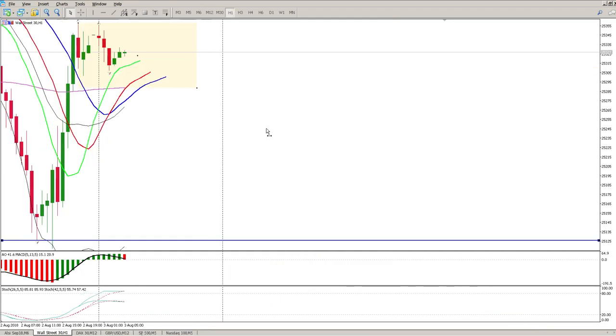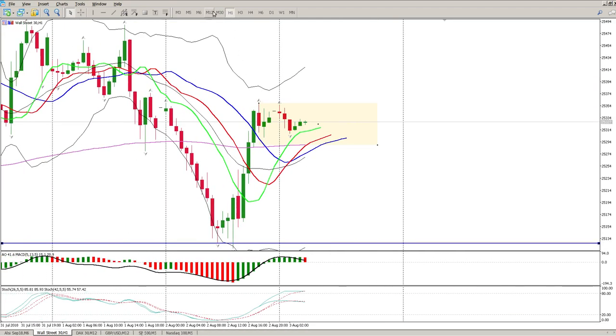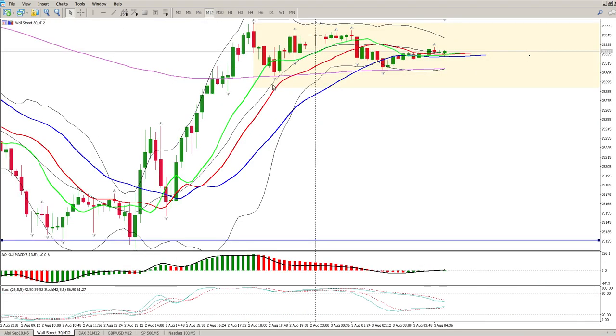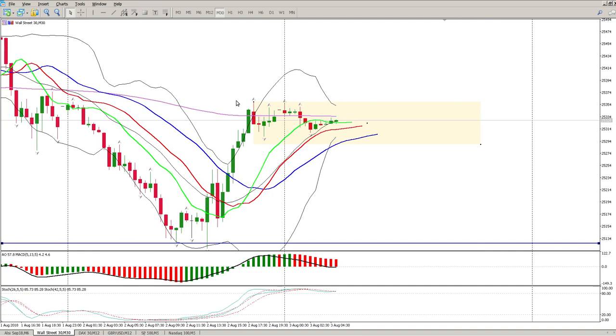And you'll notice that the top was one of the 200 moving averages, I think the 30, yeah. So you can see how the 30-minute 200 moving average, how we hit that with an exhaustion bar. And this also shows you how you can spot the exhaustion bar. See how the candles are pretty much big, then they're getting smaller, and then smaller, and then all of a sudden we get a big candle. So that is an exhaustion pattern.